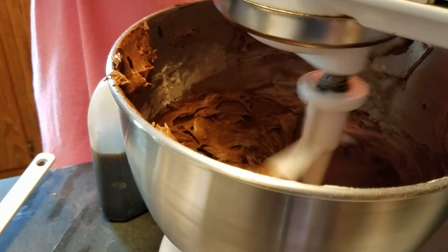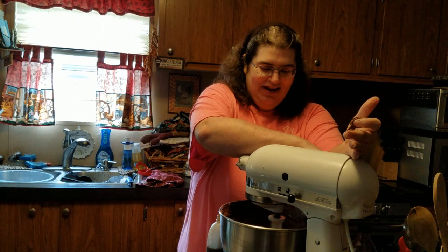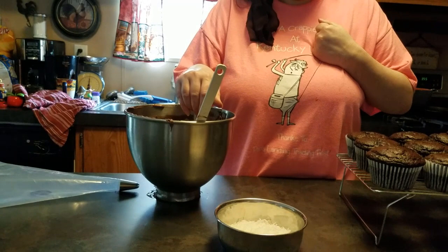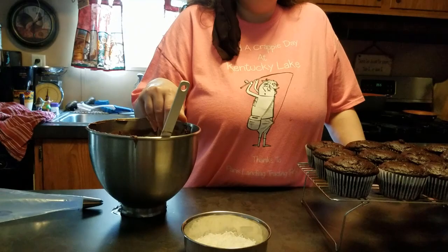Also, the hot fudge is going to get kind of liquidy — it's going to melt at room temperature. So you might want to put it in the fridge for a little while, which is what we're going to have to do because it's kind of hot in here — that'll stiffen it up. The cupcakes are out now. They will be a little sticky. This recipe makes a very moist cake and it will feel a little sticky on the top — that's fine. About 25 minutes in the oven — these are the bigger cupcakes. Use a toothpick to check them rather than pressing the top.